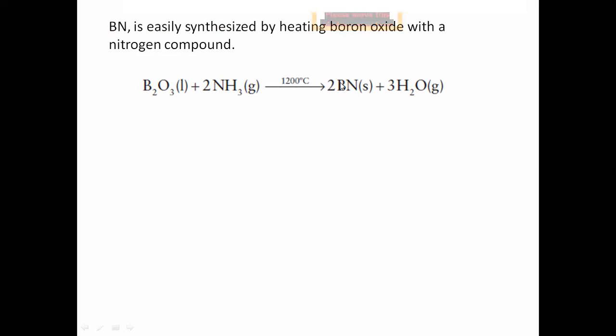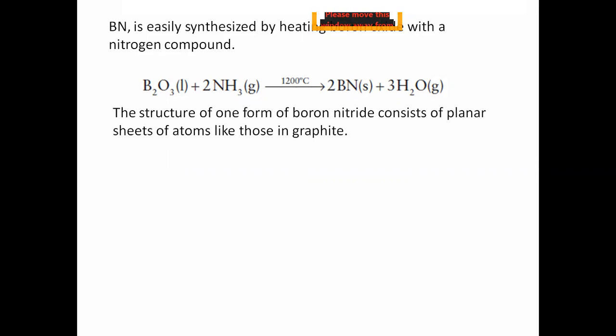At very high temperature, if you combine these they will form boron nitrides. This means boron nitrides are highly stable compounds. They are formed at 1200 degrees Celsius, so they must be very stable, and therefore they have various uses.